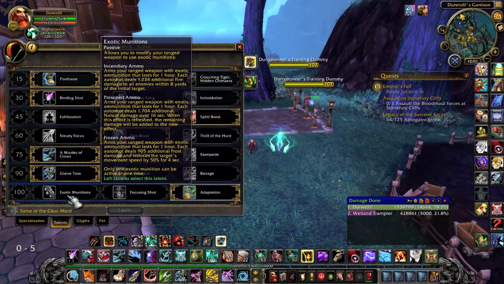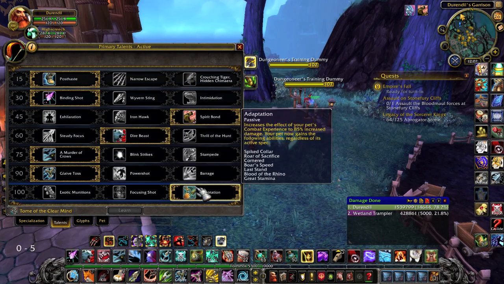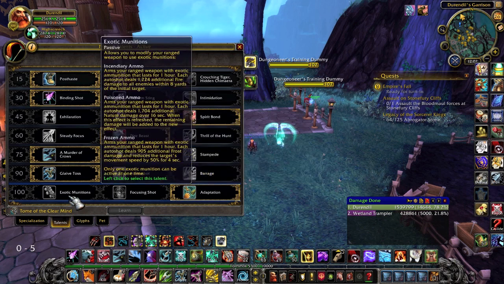For the last tier, if you are BM, you will want Adaptation, because it gives your pet everything, and also it makes sure that you don't lose any damage by putting your pet in Tenacity spec. Although you might want to turn off Roar of Sacrifice, because it increases the damage your pet takes when it's activated, and that's bad.